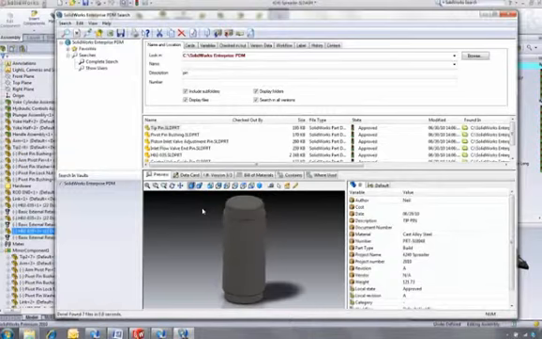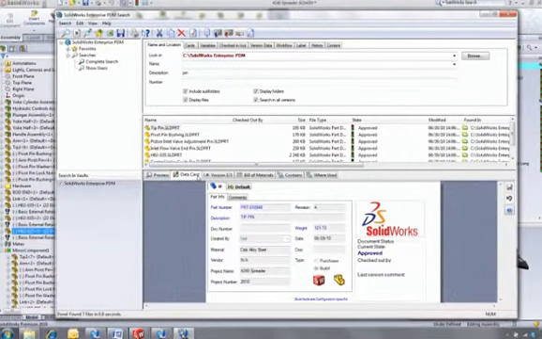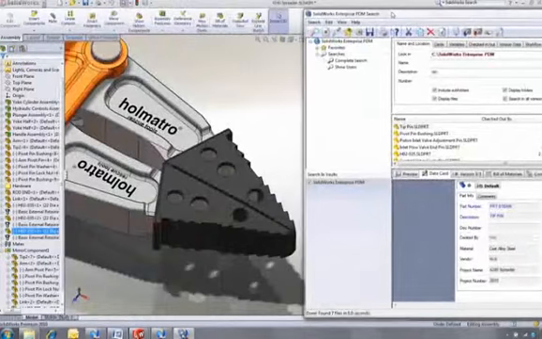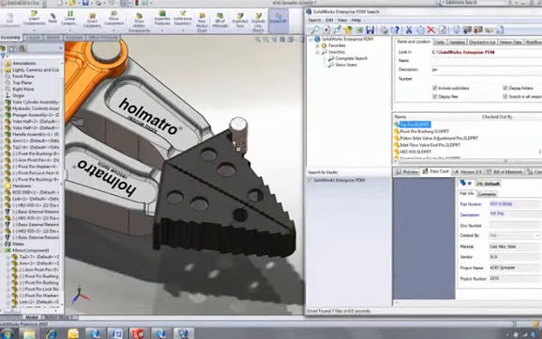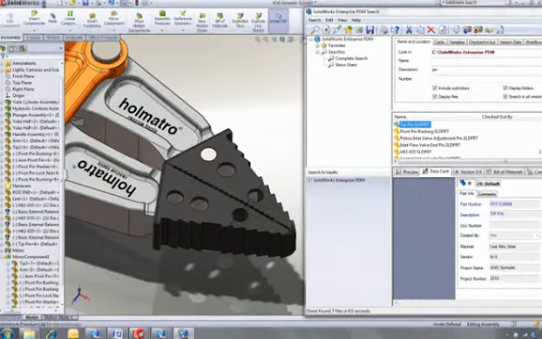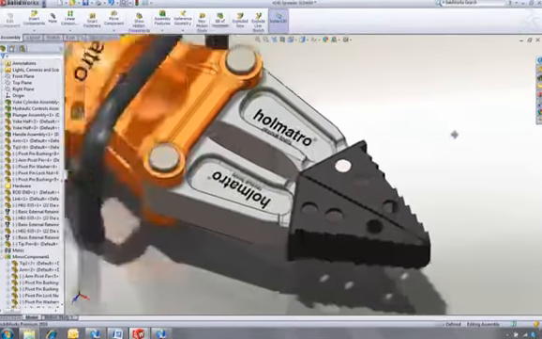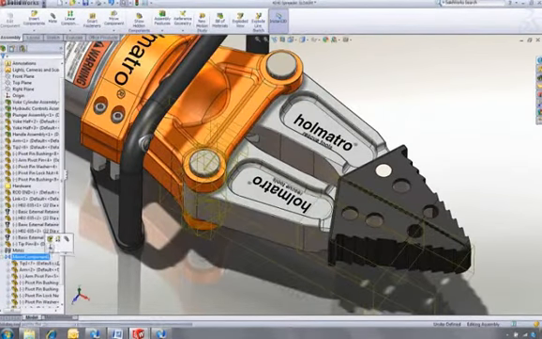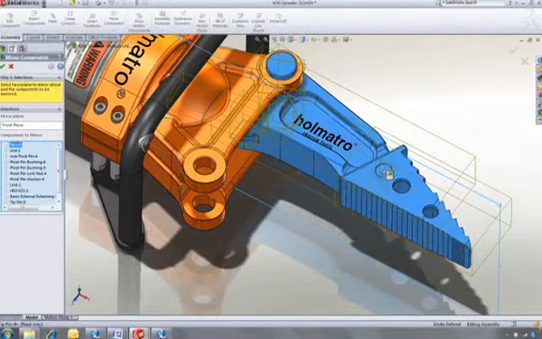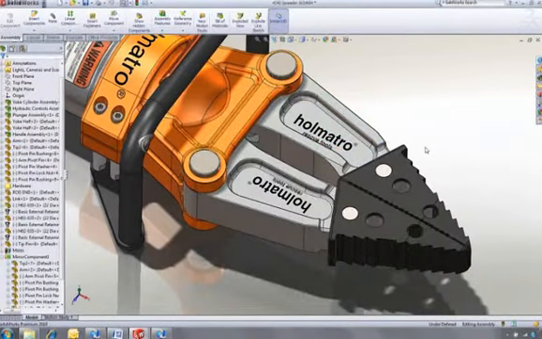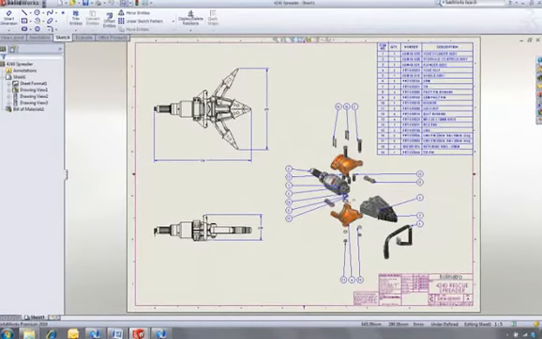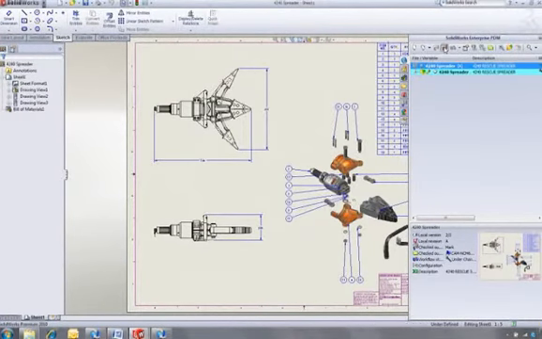It's a full 3D preview using SolidWorks eDrawings, so it's even possible to take measurements so we can be sure it will fit. The data card gives us even more information, so when we're sure it's the right part, we can simply drag and drop it into our design. Finally, we'll just edit the mirror feature to add the pin to both sides of the jaw assembly. Okay, now let's update the assembly drawing and check it all back into the vault, so everyone in the team will be able to see the changes we've made.